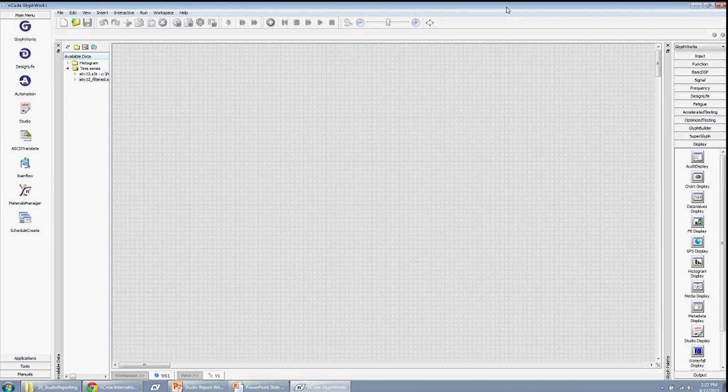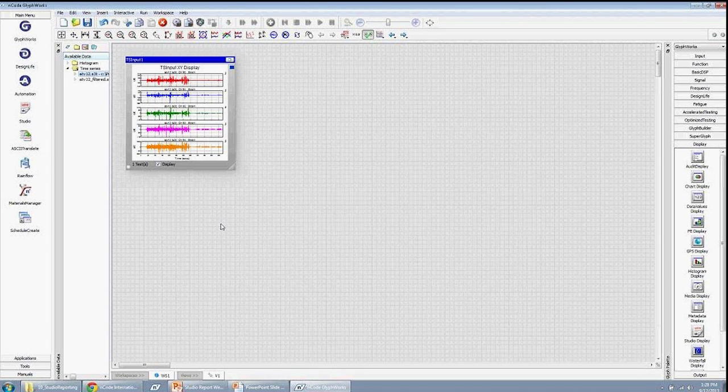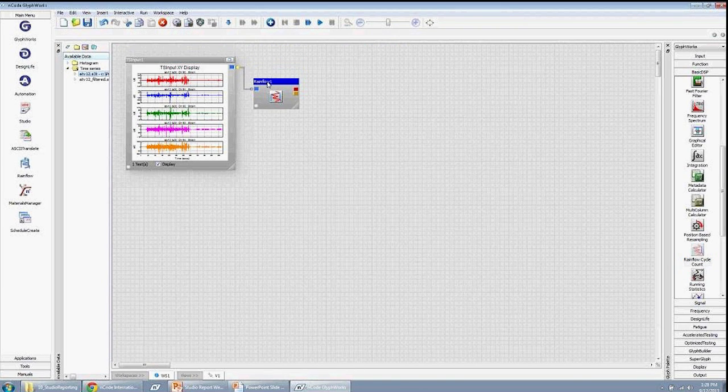Hopefully everybody can see my nCode session. What I would like to do is go ahead and just drag some time series data out onto my workspace. I have some time series data which happens to contain 5 channels of strain gauge data. I'll make this just a little bit larger there. And just to add a little bit of variety to this, I'm going to grab a rainflow cycle counting glyph. That's going to be on the basic DSP glyph palette. Let's scroll down and grab that one. This is going to allow me just to put a couple of extra things on the report.